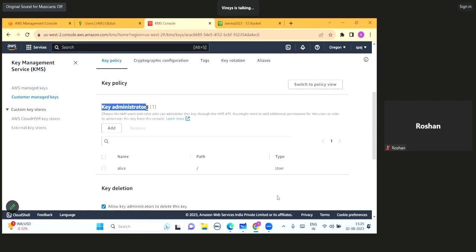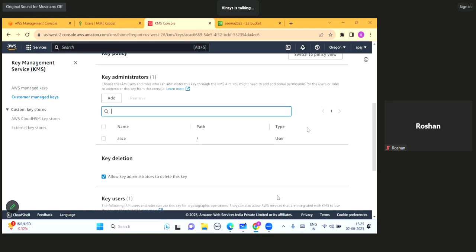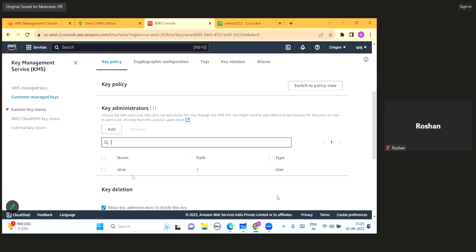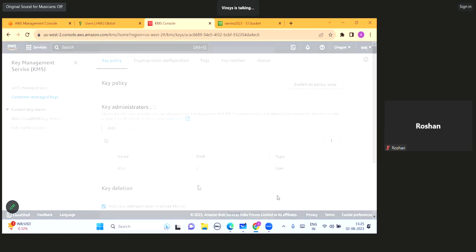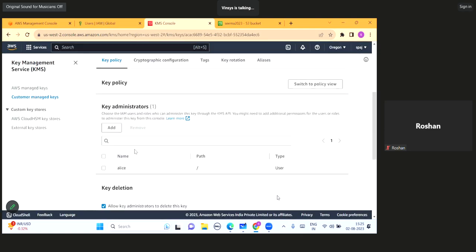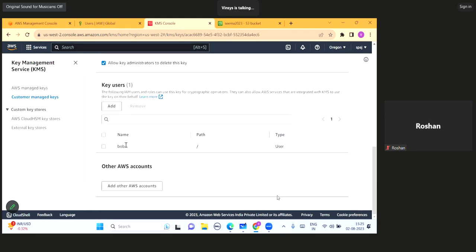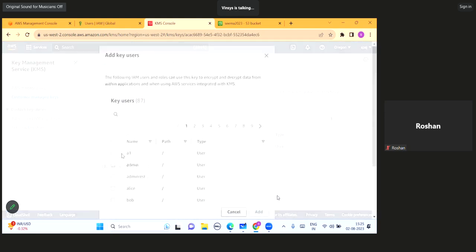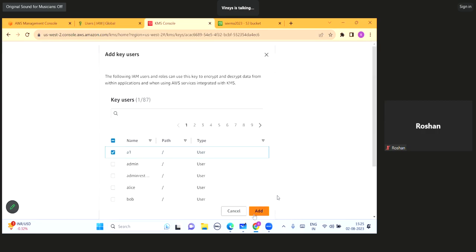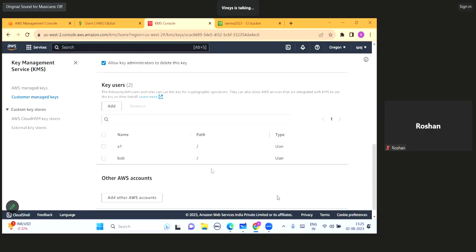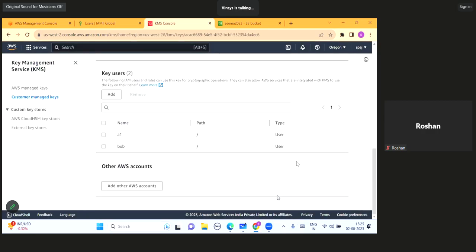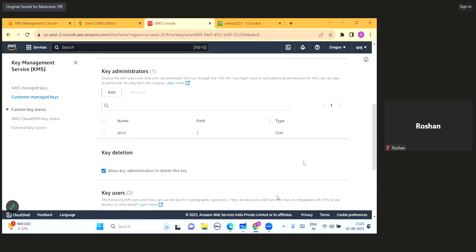If I want to change key administrator, I can do that. I can add some other people to become administrator maybe, right? And I can change this permission and key users. Right now just Bob is there, but let us say if I want to add some other user as well for key use, I can do that as well. So this is how it works.